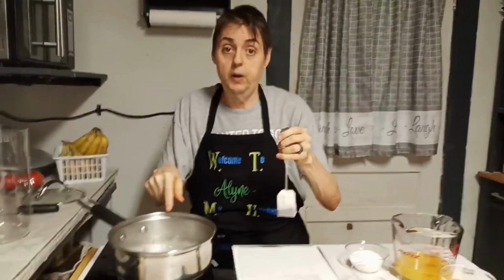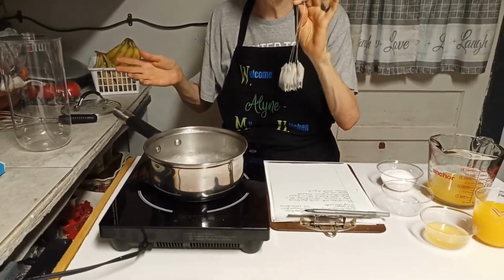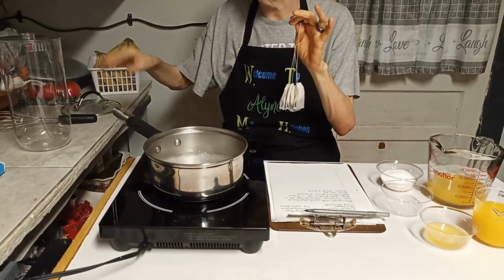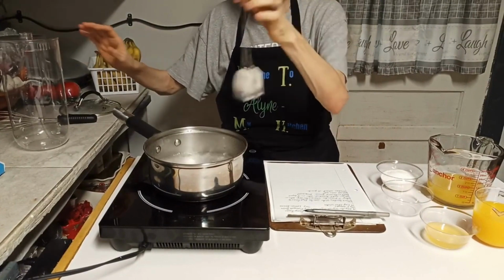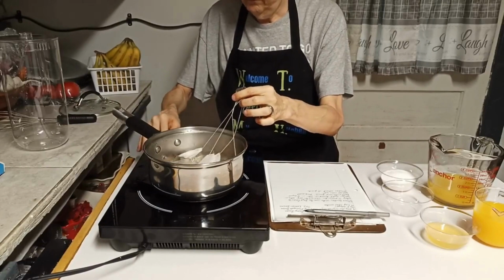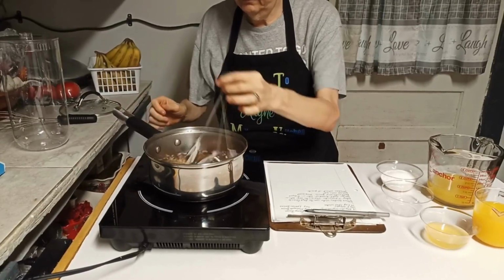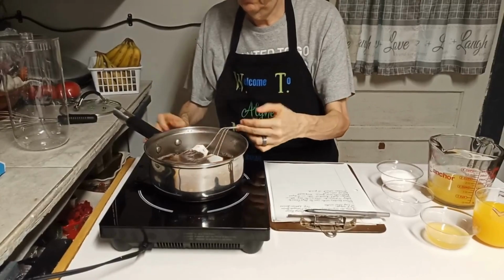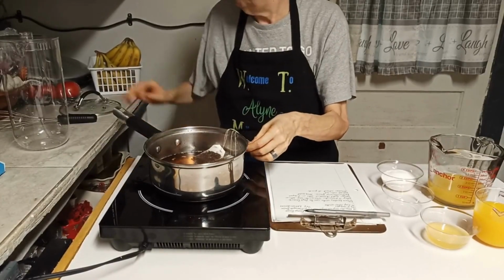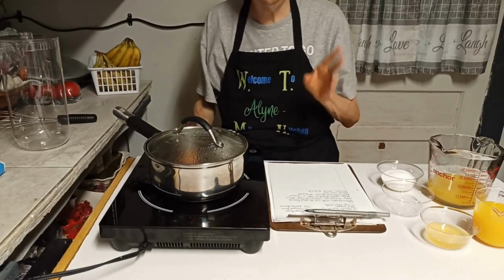See, my water is boiling. Now this says to pour boiling water over the tea bags, meaning you have it in your pitcher. I'm not pouring it in my pitcher. That's a plastic pitcher, so it might not do well. Can you cut that off over there? There you go. Okay. Now what I'm going to do is set that right there, and I'm going to let this sit for 5 minutes.